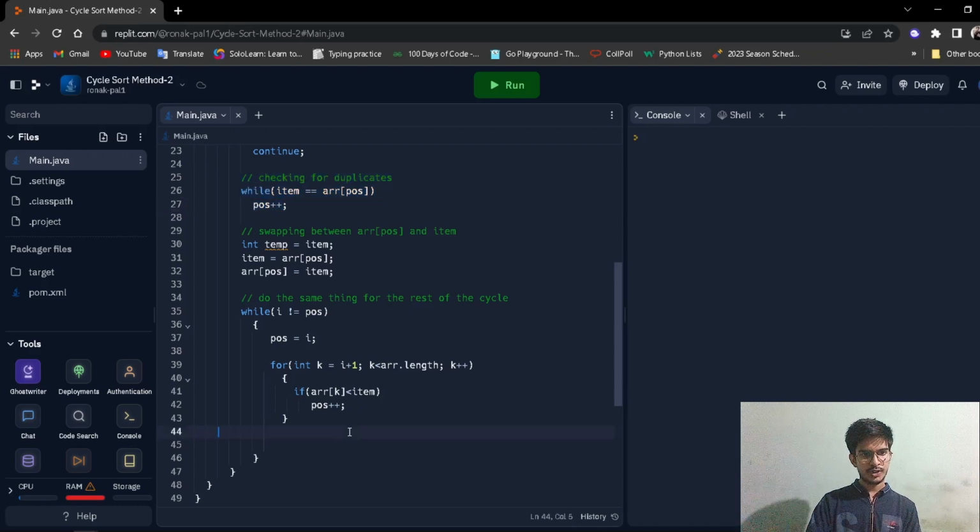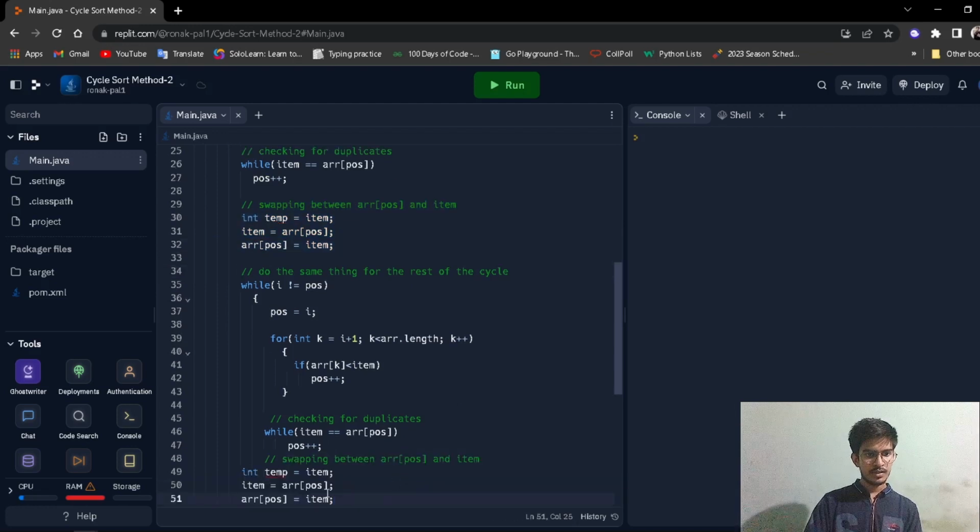We also have to check for duplicates. We'll check for the duplicate value if the item is the position, and at the last we just have to swap the value.